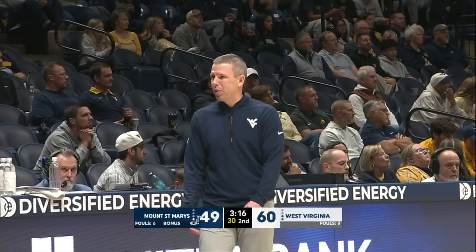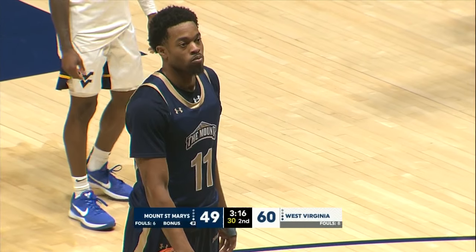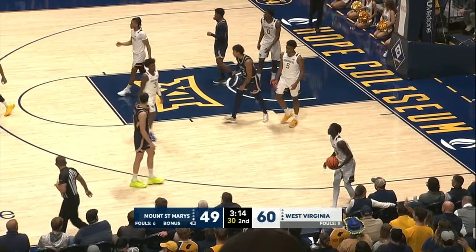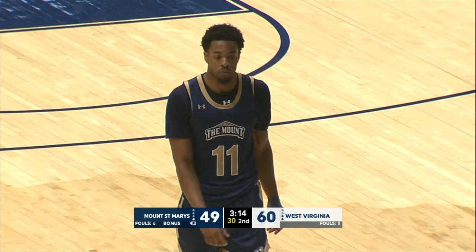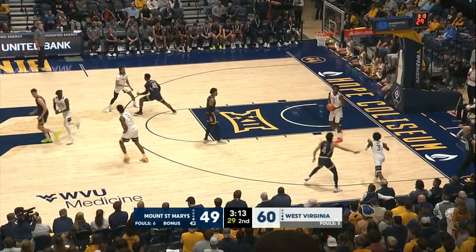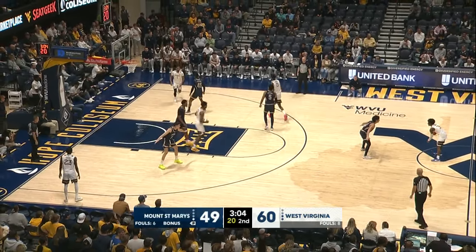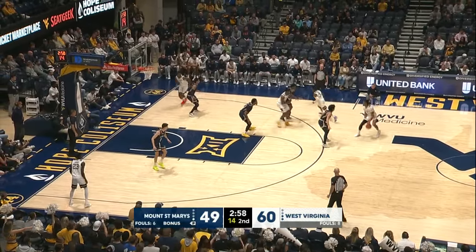That's the first point of the second half for Justin Amati. Chance to bring the deficit back to 10 here with the second free throw. In and out, loose ball, last touch by the Mount. It was a 6-point game with about 6 minutes to go, but West Virginia has extended its lead back to double digits. WVU making 4 of its last 5 field goal attempts, including that dunk by Lorient a moment ago out of the timeout. He, Floyd, and Huff are all in double figures for West Virginia in the season opener.